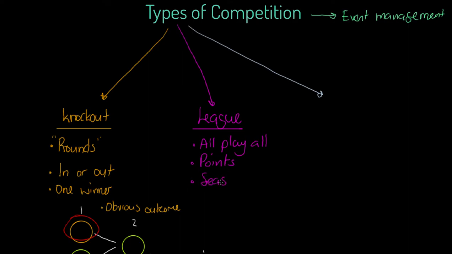And we can also say that a league, typically, there are exceptions, is season-based. So it's the entirety of a season, okay? And we know how a league works. Everyone plays everyone. It ends up in a big table. The one at the top of that table with the most points typically is the winner.